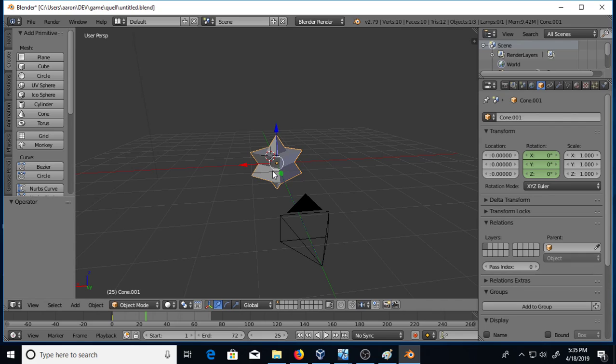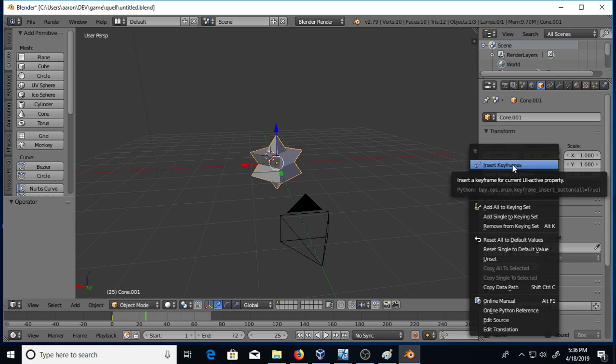And so we're going to end on the 25th frame. And so here we're going to set this rotation to 360. That's one full rotation. And pick another axis if you're following along with this tutorial. I like it to spin on 2 axes, but if you do 3, I just don't like the way it looks. And so now we're going to drop another keyframe.